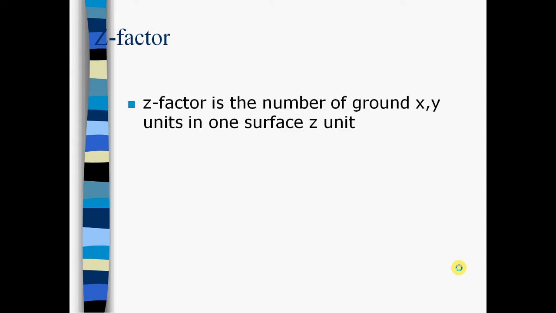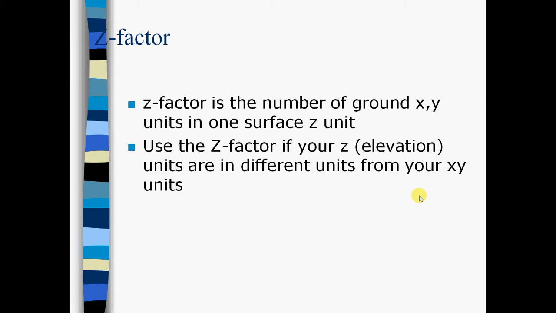There's one other thing in elevations and using DEMs, and that is many operations have something called a Z factor, which is a vertical exaggeration. And there are really two purposes for a Z factor. One of them is if the elevation units are in different units than the XY units. So we might have a UTM coordinate system where the X direction and the Y direction are measured in meters, but our elevation is in feet.